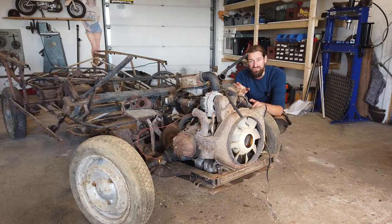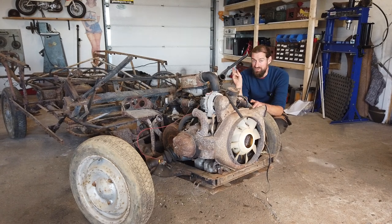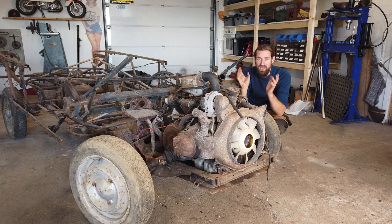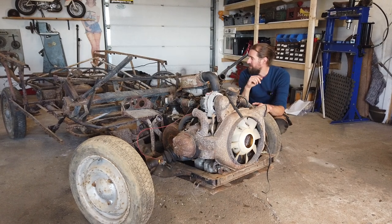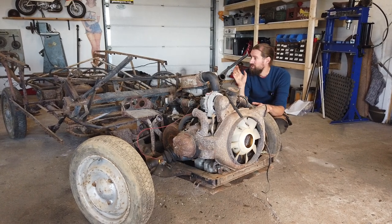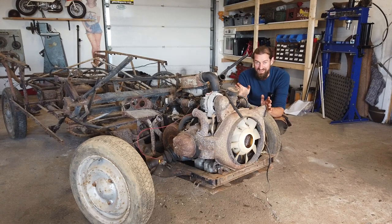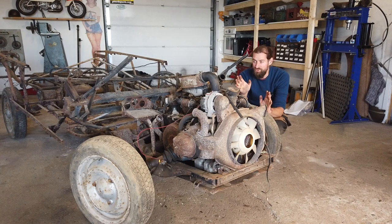So this is going to be pretty much the same drill. The space frame on this one is a bit worse. It's going to be a bit difficult to recreate it because on the old one I just changed one pipe at a time, but this one has collapsed in an area. I'll have to take some measurements and try to be precise, which is not one of my finest abilities — I'm not good at measuring and making sure stuff is in alignment. It's a weak point.